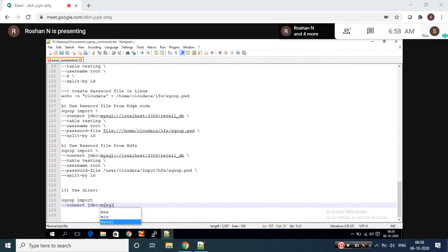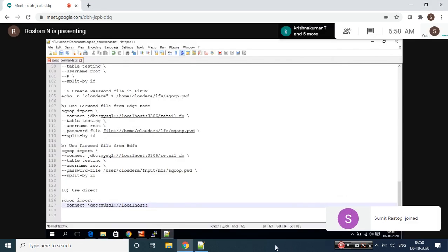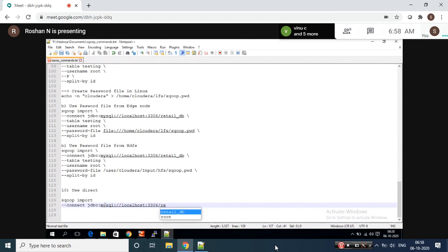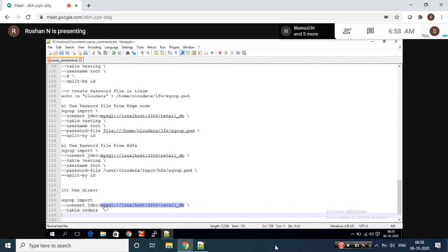I hope by now these 4 to 5 lines of syntax are familiar to us. We are trying to do a Sqoop import with the JDBC connection. We are connecting to the retail database, and you can take any of the tables, so we are taking the orders table here.